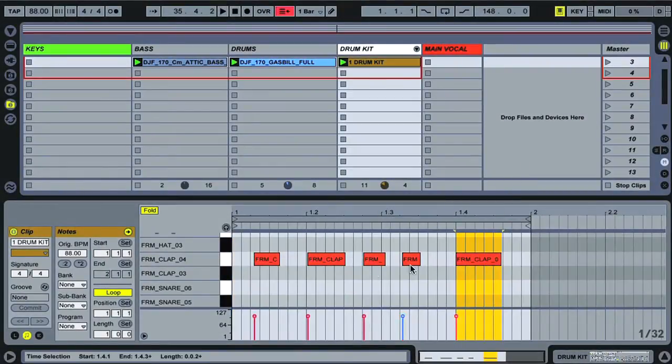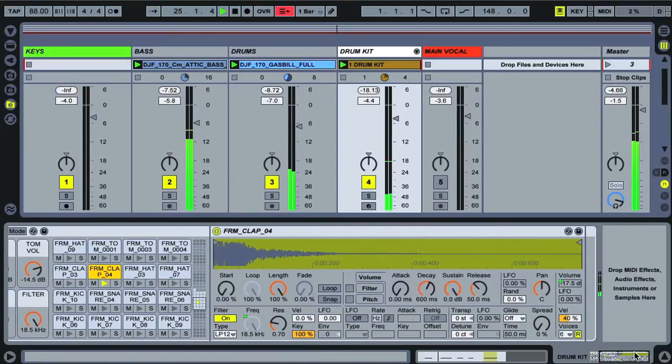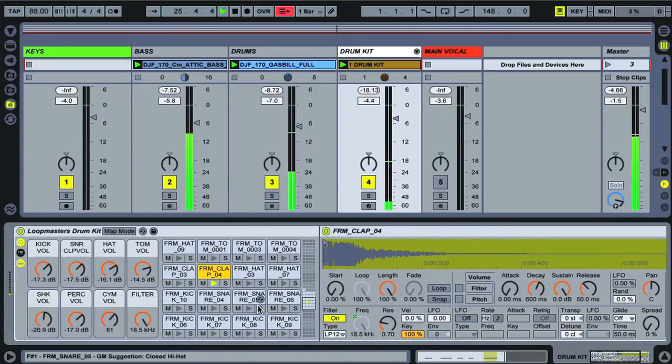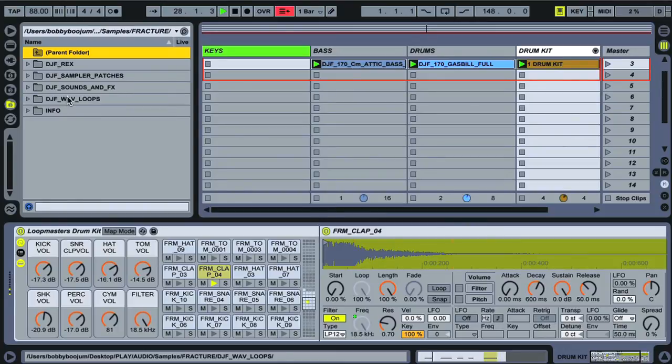If at any point you want to change the samples in the drum rack, you can double-click on the track header to open up the device chain, which begins with an instrument device followed by any audio effects devices, after which I can see the sample that's being played, and can then just drag a different sample to it, either from the browser or my desktop once again, to change the drum that's being played.